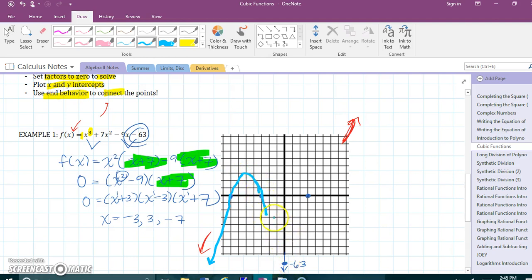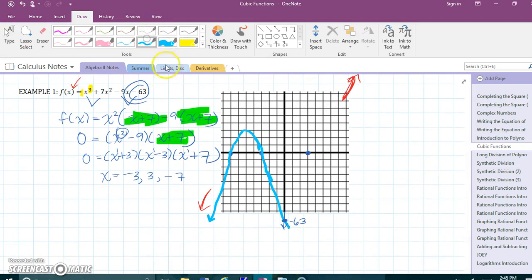And then the next point that I'm going to hit is my y-intercept, so I'm going to keep going down. Now, I don't really know how far down I go. We're going to practice soon methods of more accurate graphs, but for now, I'm just going to go down for a certain amount of time. And then to get to my last x-intercept, eventually I'm going to have to come back up. I'm going to go through it, and then my end behavior matches. It's good. I'm just going to keep going up. And there you go. Let's try another one. So the only thing that's really different is just figuring out how you're going to connect everything.